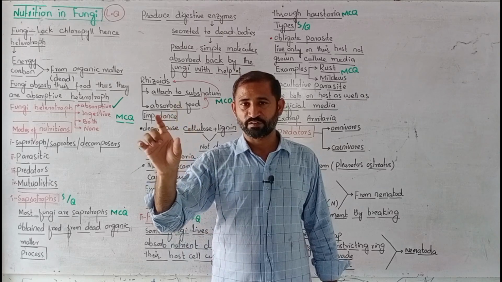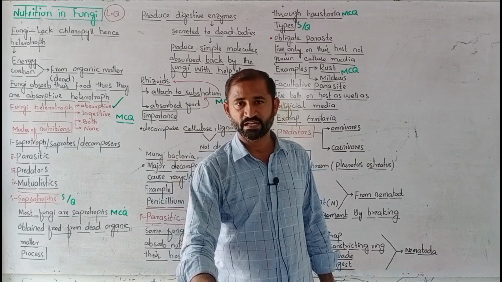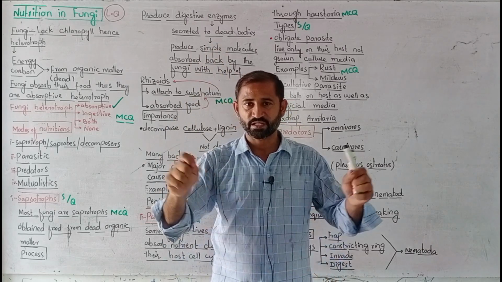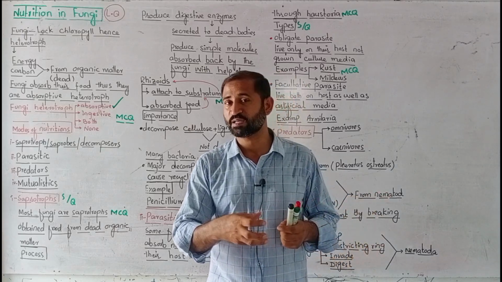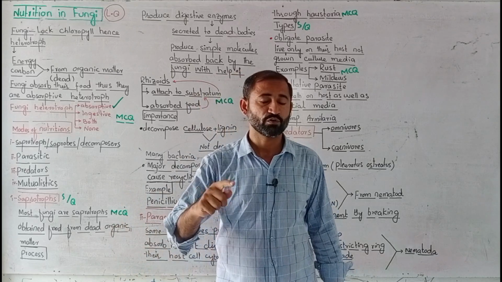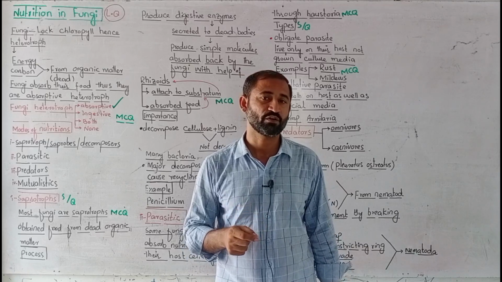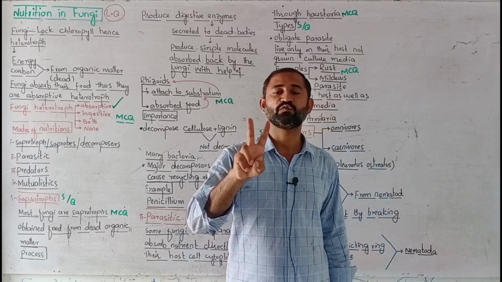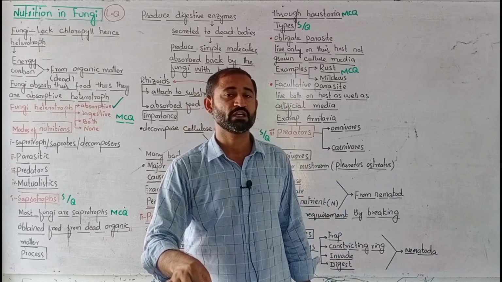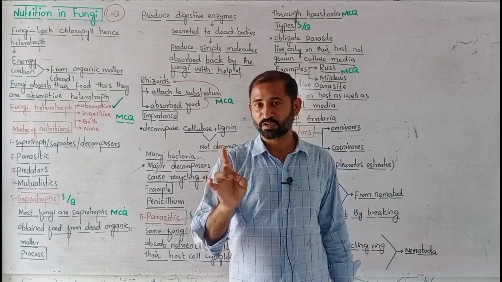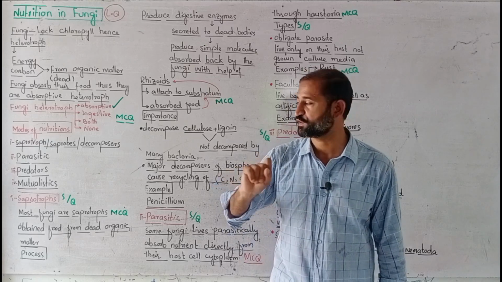Once again, when fungi act as decomposers, they produce enzymes. These enzymes are secreted onto the dead and decaying materials, and they break the complex compounds into simple ones, and these simple compounds are absorbed back into the fungal body by special hyphae, and these are known as rhizoids. And rhizoids perform two functions. Number one, they attach the fungus to the substratum through which it is absorbing its food, and number two, they are also used for the absorption of the food. So these two functions are performed by rhizoids of fungi.